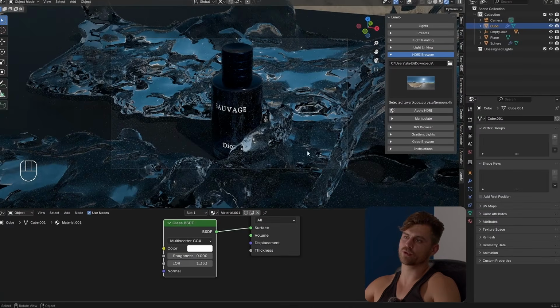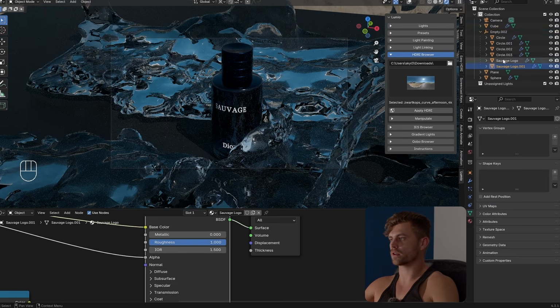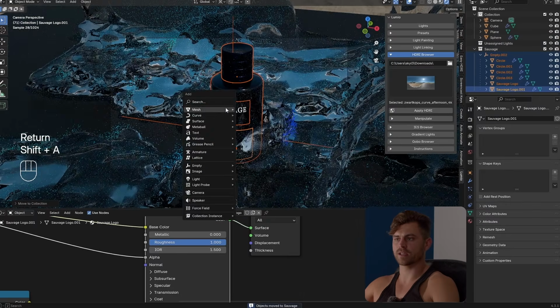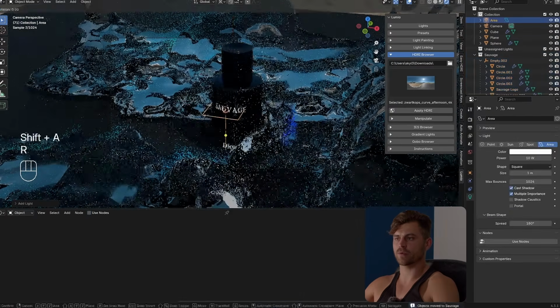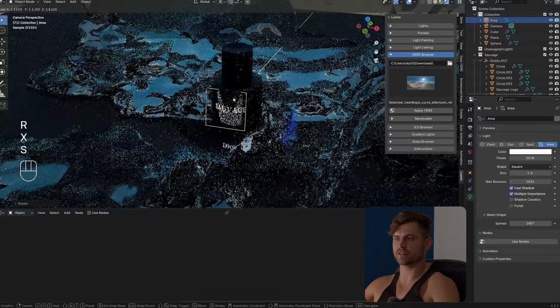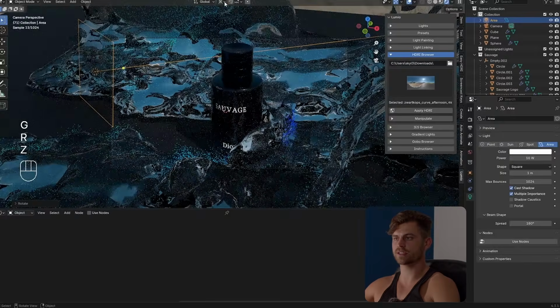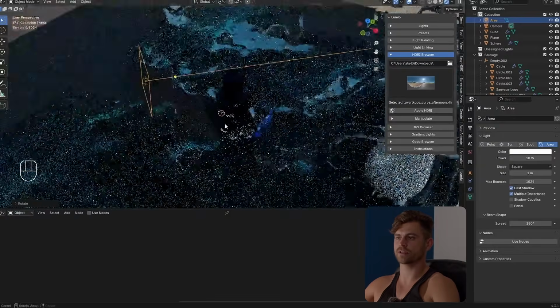There's a couple of steps that we need to take right now in order for this render to work out. We've got our empty with all our objects in this. Let's select all of it. Let's press M, give it a new collection. I'm going to call it Sauvage. And then I will make a light. And I will already light this object because the basis now is correct. If you are already getting a fluid simulation that looks like this, then it's going in the right direction.